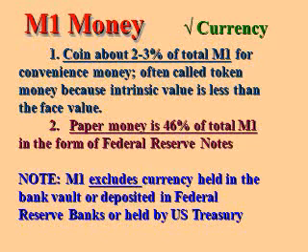M1 excludes money though. This is important to note. M1 excludes money being held in a bank vault, like the reserve requirements and things like that. That's not M1 money. This is only money in circulation. It's only money in circulation that you need to worry about, and anything that's held in a bank or anything like that is not counted.